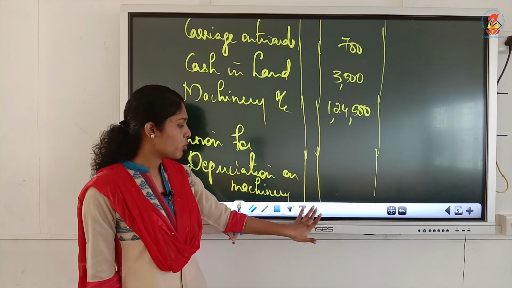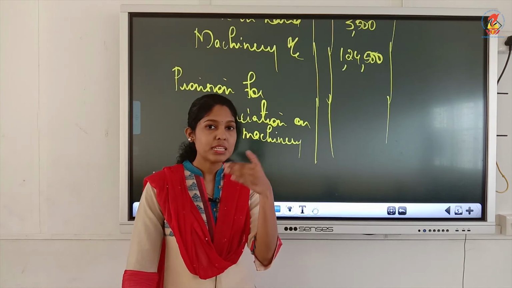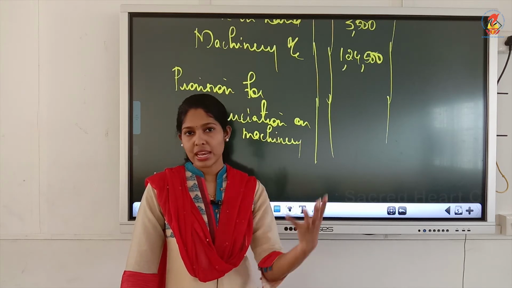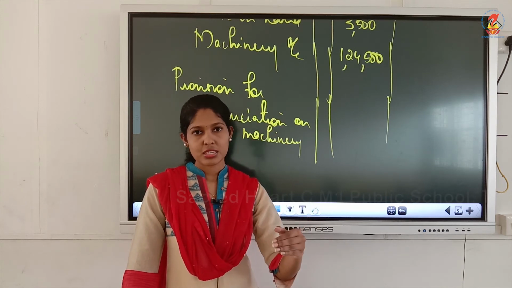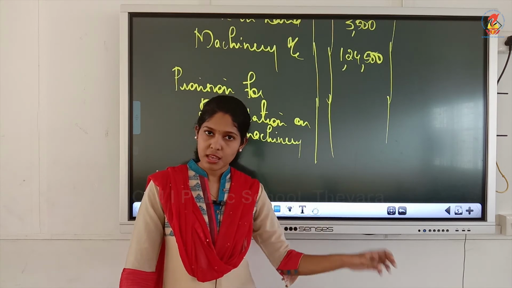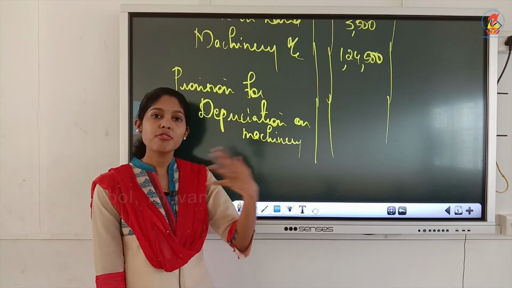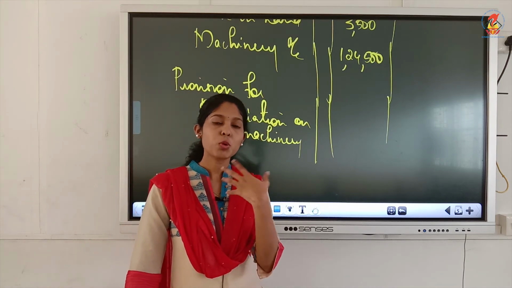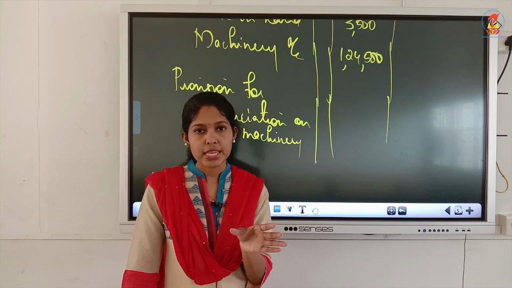Similarly, here we have provision for depreciation on machinery. We know that every year depreciation will be deducted from the fixed asset. Depreciation means reduction in value of fixed assets due to wear and tear, obsolescence, passage of time and all. So there will be a decrease in value of fixed assets. So that's called depreciation. For providing depreciation, you will have to keep aside some amount out of the profit. That's called provision for depreciation on machinery. There are different types of provisions like this. So, the provision nature is whether it is provision for bad debts, provision for depreciation or any other provision, the provision nature is liability.